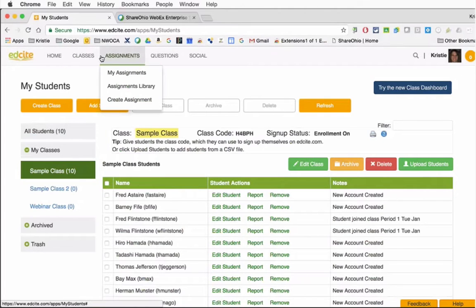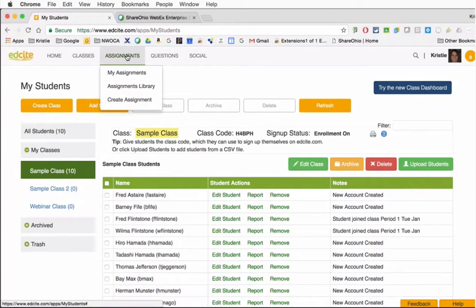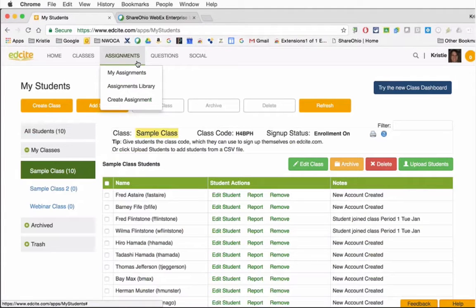Now, I'm actually going to hop over to assignments, and I'm going to go to questions. And I'll just preface with the fact that if you're using Google Classroom, or if you're using something else that might be a little bit similar to Edcite, one of the main differences between Edcite versus some of the other products or apps out there is that Edcite, going back to our objective for this webinar, really tailors more to that online test taking.